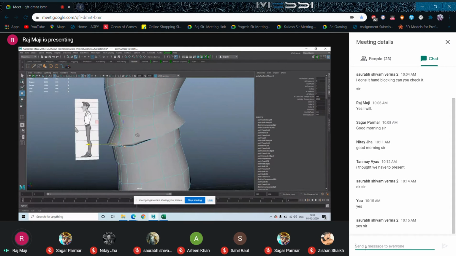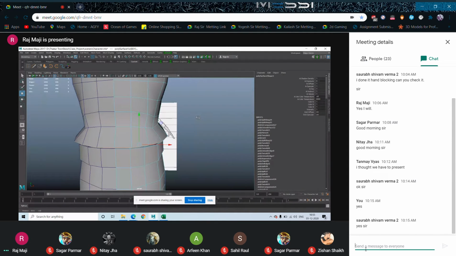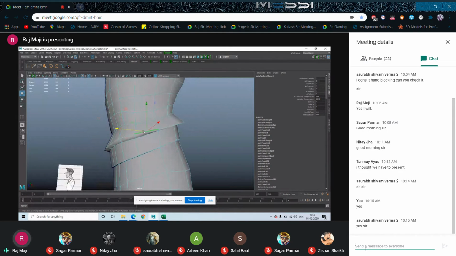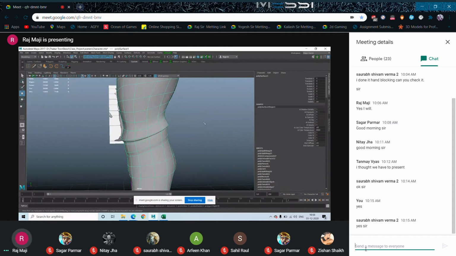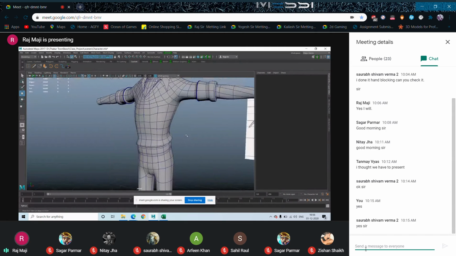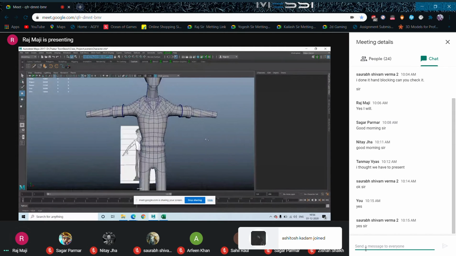Okay, so I'll try to do that and selecting the entire loop. And what I feel, if I press 3 now, I'm already getting that. Can you see? I'm already getting that.